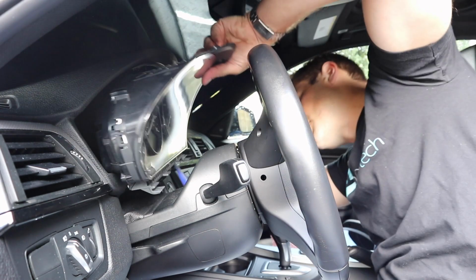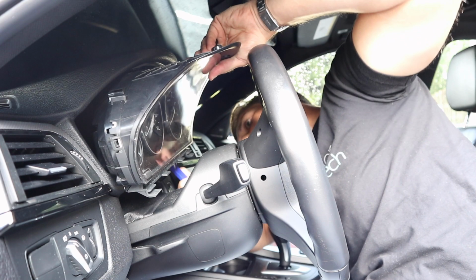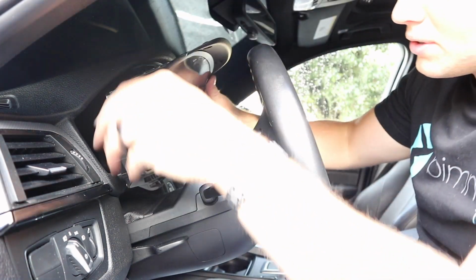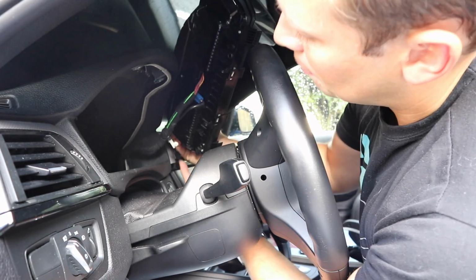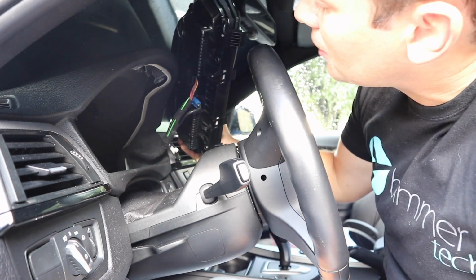At this point the cord's a little bit short, so take a trim tool. There's a little plastic fastener on this other side that's just keeping everything in place. I'll show you that in just one second. So just go ahead and release that. Now I can show you what was plugged in there. If you look down here, there's this little piece of plastic, and they plug that in the end just to make sure that the wire stays nice and tight. So just pop that out with a trim tool.